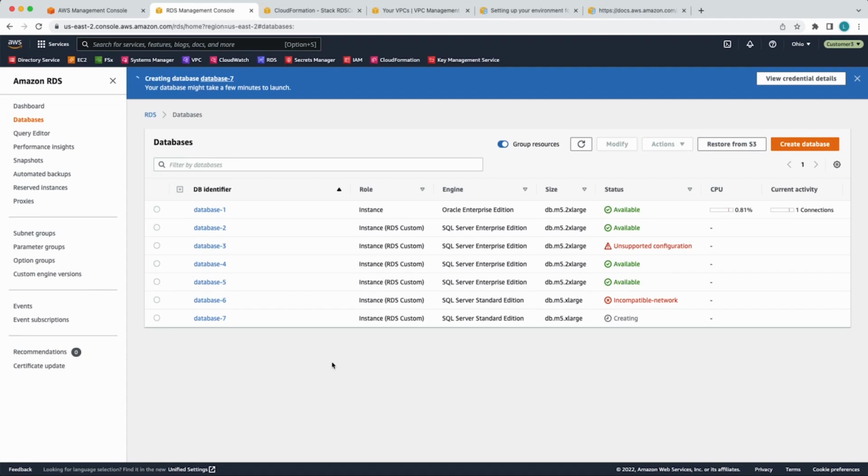So this is going to take some time. As you see, database 7 is getting created. So let's move on to the next step. Let's talk about Systems Manager and how to configure these instances. As I mentioned before, prior to making changes, we would need to put the database into a pause state. So we need to modify the automation mode. So let's do that. Let's pick this RDS instance, DB4, and click on modify.